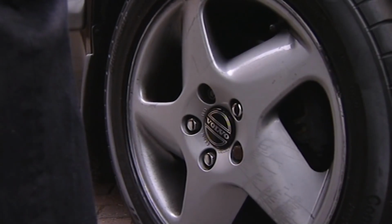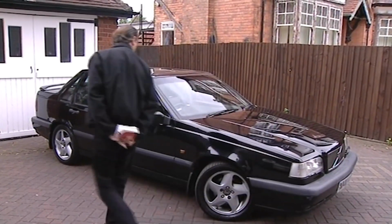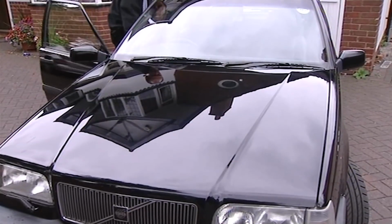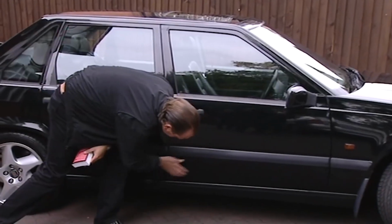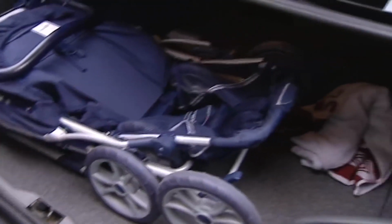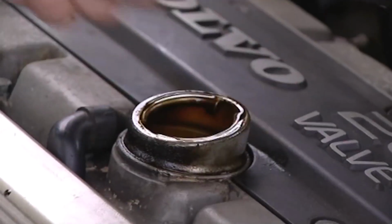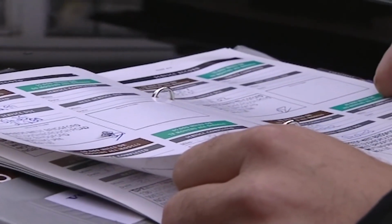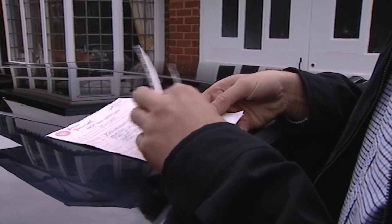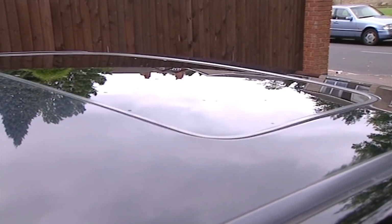Remember that back in '93, this was the car that transformed Volvo's frumpy image, for a while anyway. Now the T5 has lost its lustre, it makes a fine used bargain. It looked great in black with matching leather, the bodywork was straight, and in the boot was kindergarten paraphernalia, a good sign of a careful owner. There was no smoke from the exhaust, the oil was clean, and the service book was a philatelist delight, crammed with main agent dealer stamps. And yes, all the MOTs were there to confirm a mileage of 78,000, barely puberty in the life of a Volvo.